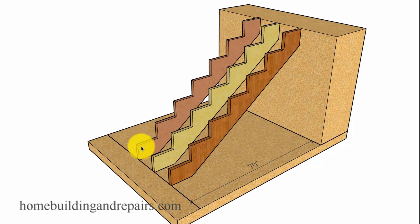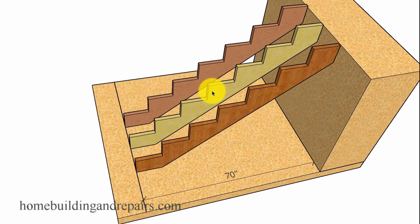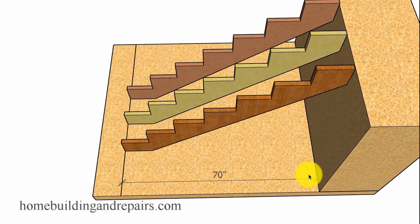I'm going to start with three different stringers. This stringer has a seven and a half inch individual riser height — each individual riser is seven and a half inches. This one is going to be a sixteenth of an inch larger: seven and nine sixteenths. And this one here is going to be a sixteenth of an inch larger than that one: seven and five eighths. So we have three different stringers of the same length, and I'm actually going to use the center stringer for our experiment.